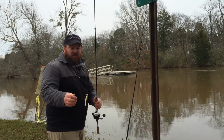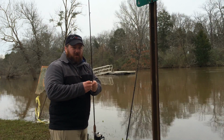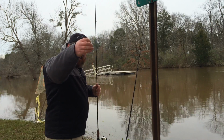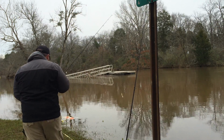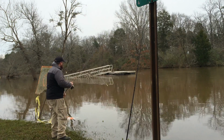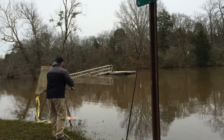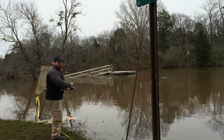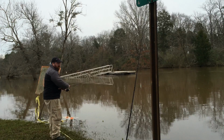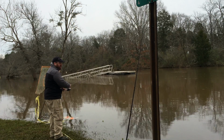Alright, out here fishing a boat ramp, catching some white bass out here, using one of my favorite lures right here. Just a white grub, white jig head, like an 1/8 ounce. Water's real flooded, real high. Seen it running in a couple spots, there's a lot of ledges out here. It's January 1st, so looking for these ambush spots, a lot of fish out here just chilling, eating anything that comes down the river.